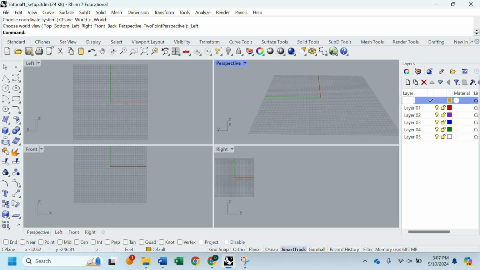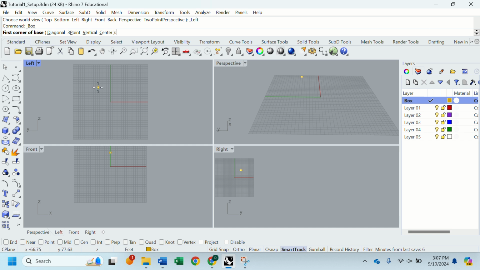So the first thing I'm going to do is I'm going to name this box. And then I'm going to click on this box here, which is down in the corner, or I could even type it in the command prompt here. Okay, and that's the thing you're going to learn about Rhino is it's command prompt based. So when you start learning all the different commands that you can create, you're going to find that your workflow increases. So for this case, I'm just going to click on this, and the command automatically populates box.